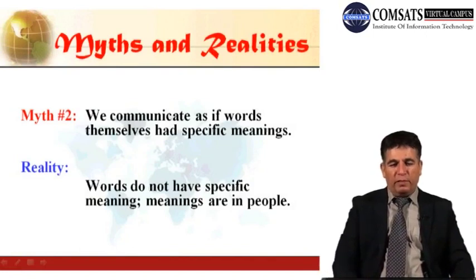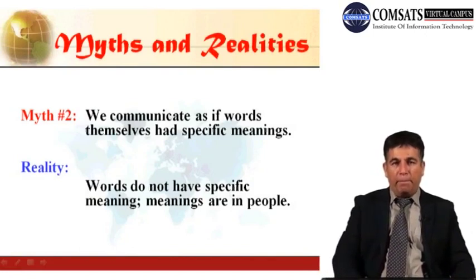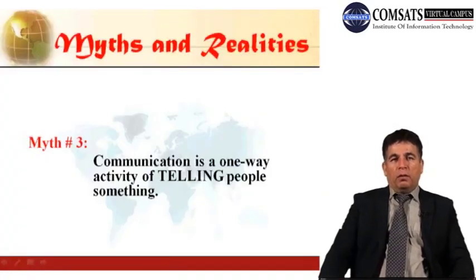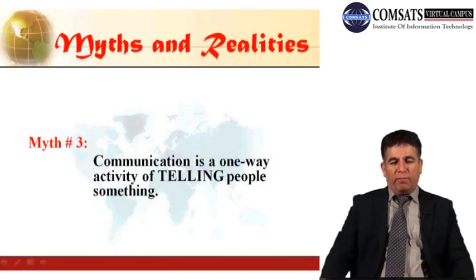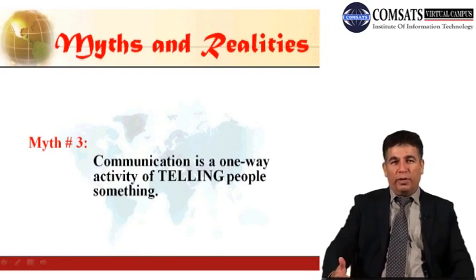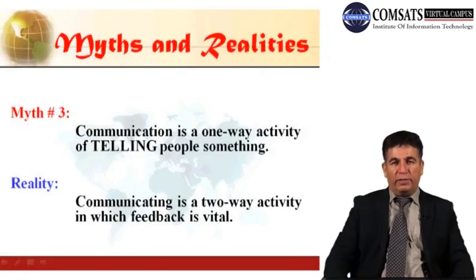So words do not have specific meanings. Meanings are in people. We have just discussed it. Myth number 3 is communication is a one-way activity of telling people something. Now this is really very important to know here that communication is not one way. Communication is a two-way activity in which feedback is vital.